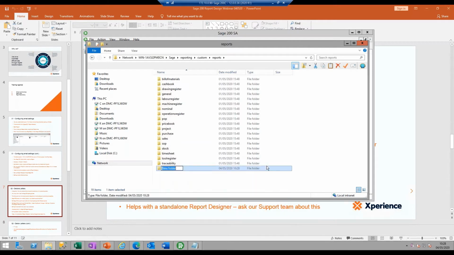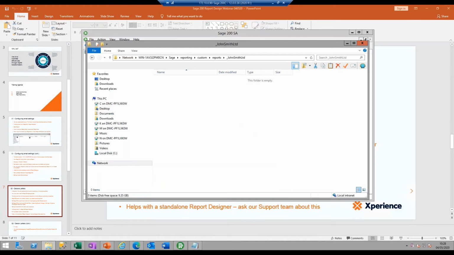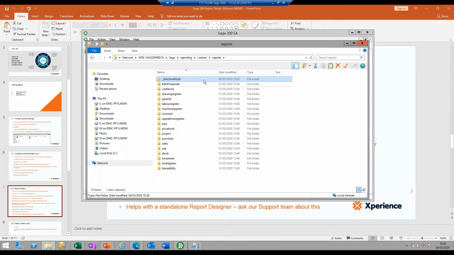For example, if your company name was John Smith Limited, you could have a folder in there, and any specific customized reports would be in there for that company. So have a look for that folder in your custom reports folder. If you've got one there, then you should be able to find any custom reports in that location.